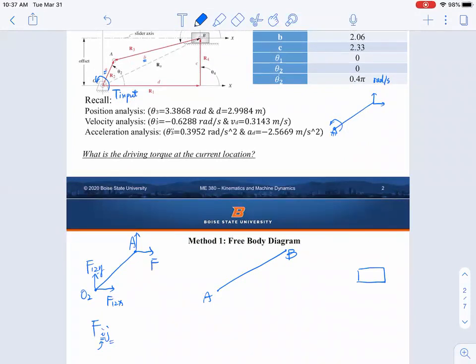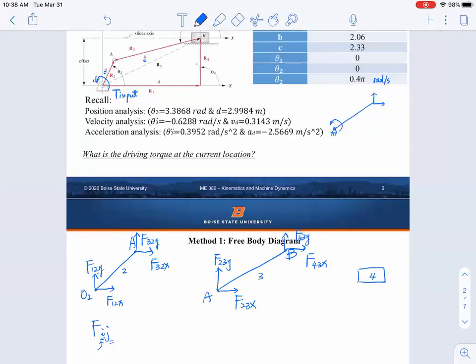So apply the same naming strategy. You have these as F3 to X, F3 to Y, right? Because that force is from the coupler link number 3, and then is applied to this input link number 2. So from 3 to 2. The same thing, you can draw the same force for the second link. And then that's F3 to 3X, 3Y is from the second link to the third. And then this is number 4. So this is from 4 to 3. You have 2 components again.